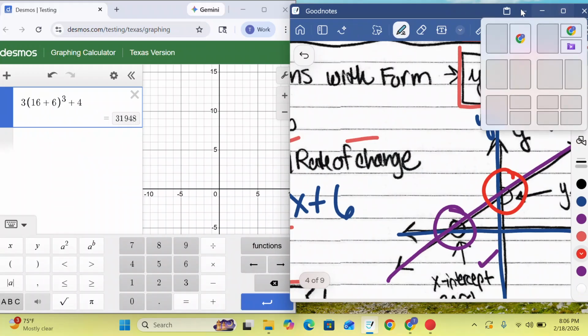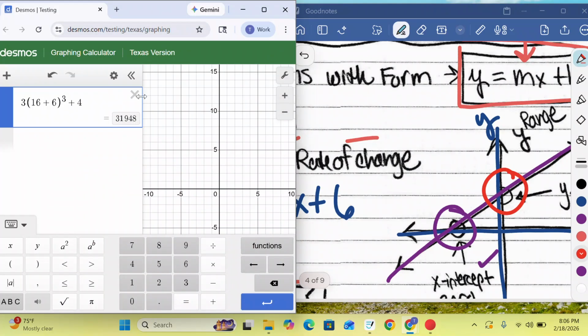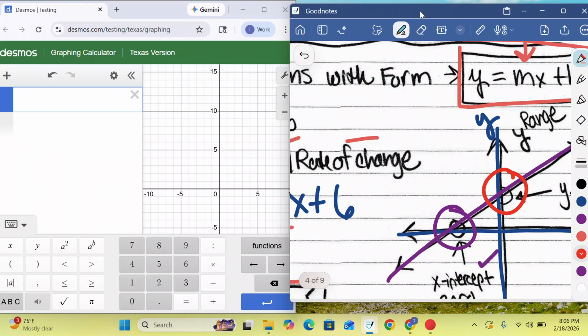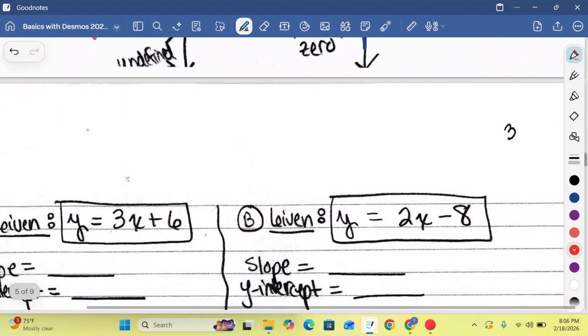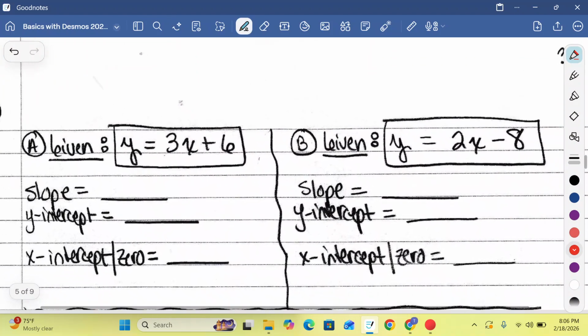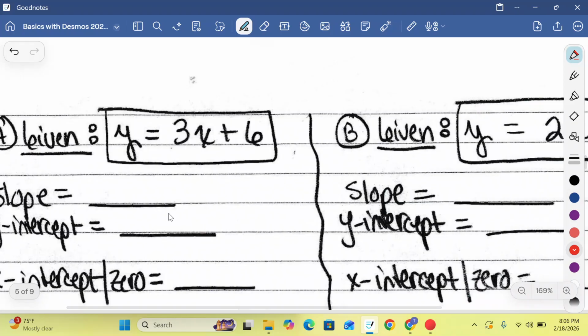So I'm going to go ahead and take you through a couple of these via our Desmos calculator. And I believe this will be a good stopping point in regards to where we're going in our practice. So once again, I am going to look at given an equation. And I don't have to worry about this y. If it is y equals mx plus b, Desmos loves this. So what I'm going to input into Desmos is this in red, and I'm going to go ahead and get my slope.